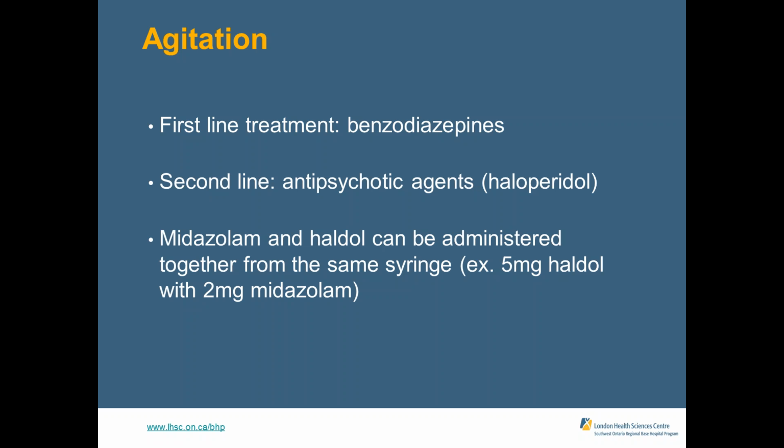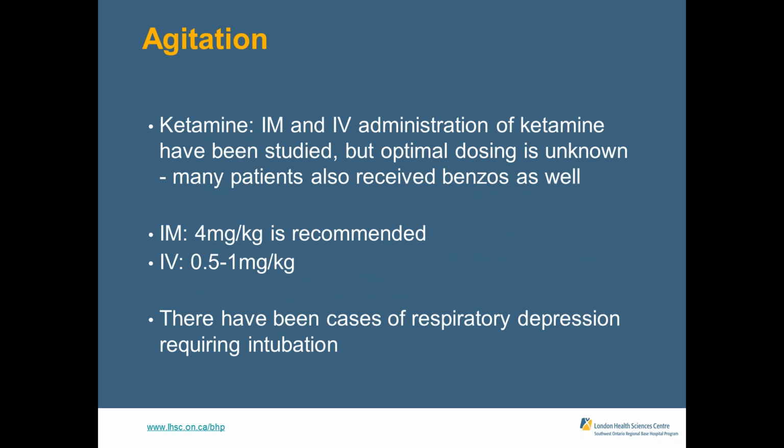There's pros and cons to using single agents, double agents. And I don't think there is one best agent to use when it comes to emergency department care, and everyone has their reasons as to why they use what they do use. And ketamine, like Matt said, is another option. They've looked at both administering ketamine through the intramuscular and the intravenous route, but there aren't a lot of studies on this, and it's really unknown what the optimal dosing of ketamine alone is, because a lot of these patients were also receiving benzodiazepines as well.